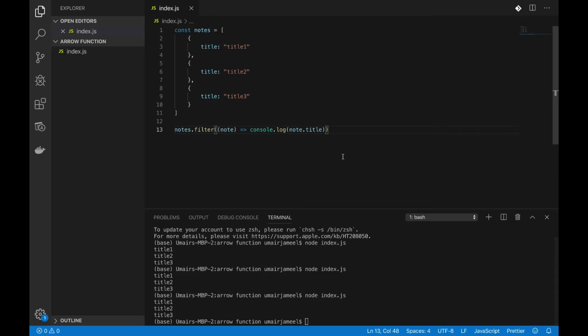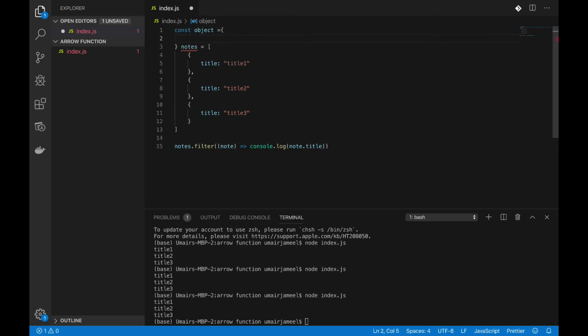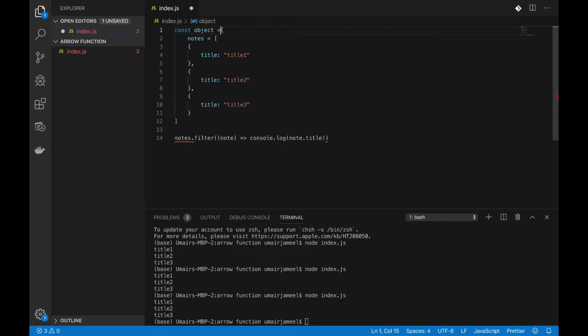So you can see. Now I'll talk about the technical difference of arrow function. So what I'm going to do is I'm going to put this array inside another object. So I'm going to create an object, and inside it I'm going to place these nodes. Let me add the colon over here.